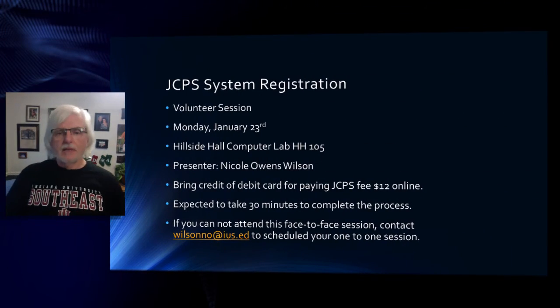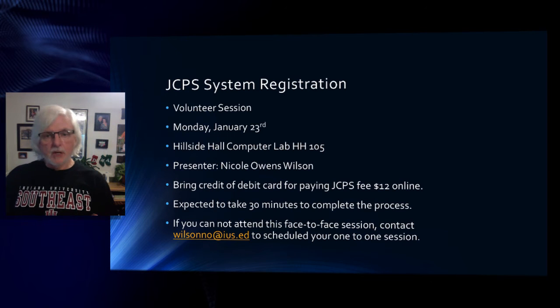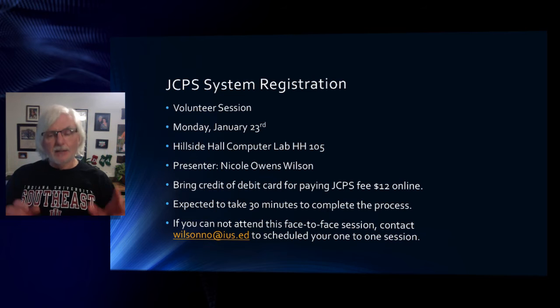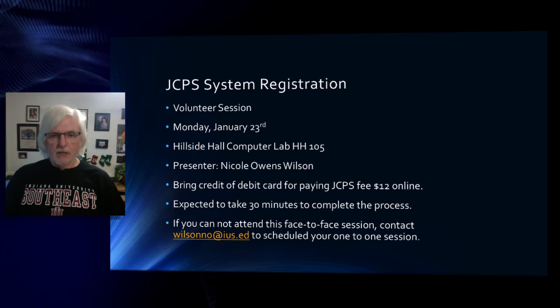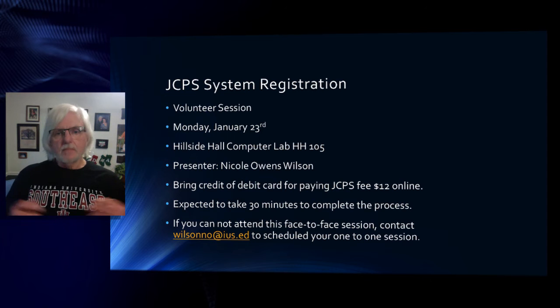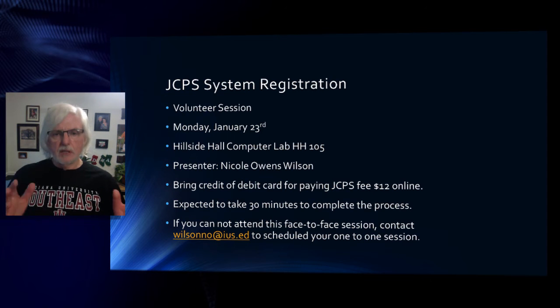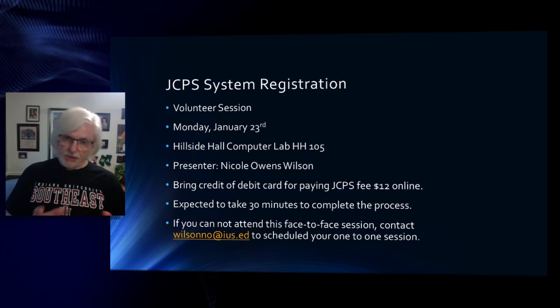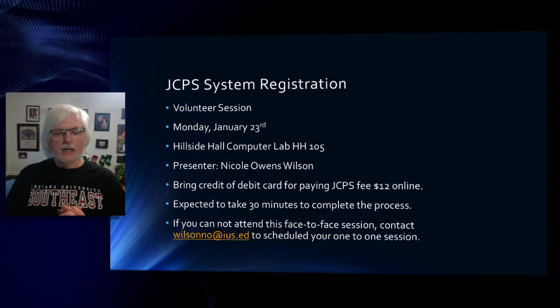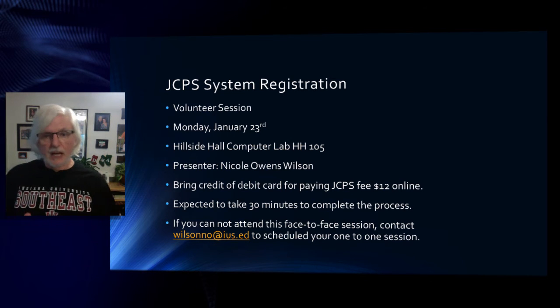If you can possibly be there Monday at 3 o'clock on January 23rd in the computer lab in Hillside Hall, Nicole Owens-Wilson in our placement office will be there and tell you exactly what to do, walk you through every step of this complicated system, and get you registered for JCPS. And you need to bring a debit or a credit card because the fee is $12. That's charged by JCPS, not by IUS. So be there if you can at 3 o'clock on January 23rd.